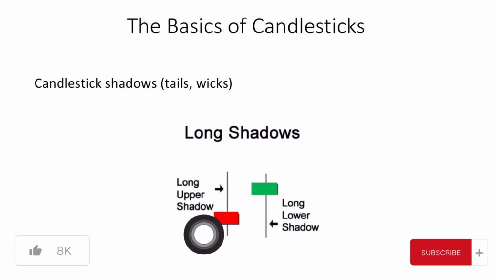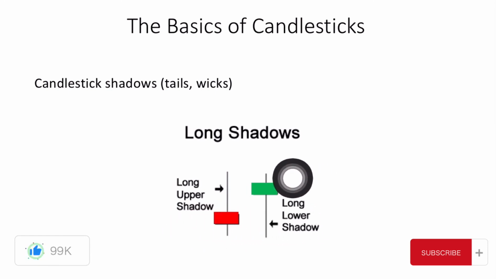As you can see, it means the buyers tried bidding the price up here, but for some reason the sellers came in and drove the market from up here to down here, closing that market session, or that current candle, as a red candle. So anytime soon when you find this candlestick on your chart, sellers are coming in. As you can see, they tried flexing and took the market back down. So even with these other candles, sellers may come in anytime.